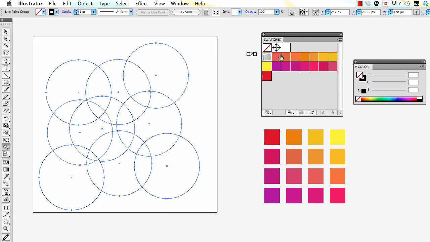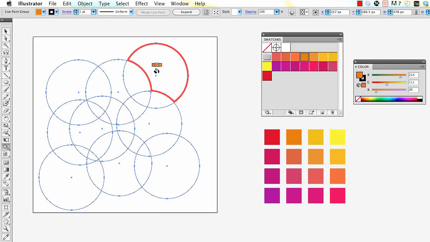So if I click on a color in my color book, you'll see that it's available now to use with the Live Paint Bucket tool. And now I'm just using my arrow to scroll through the panel and to scroll through the swatches.